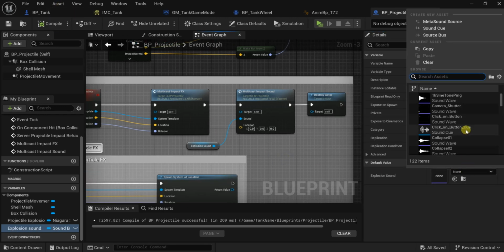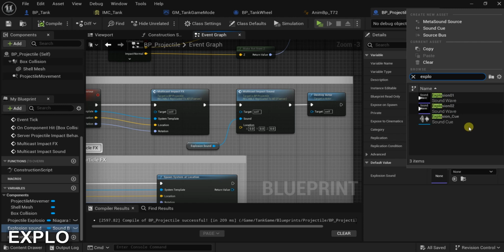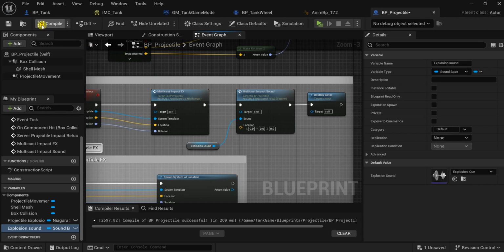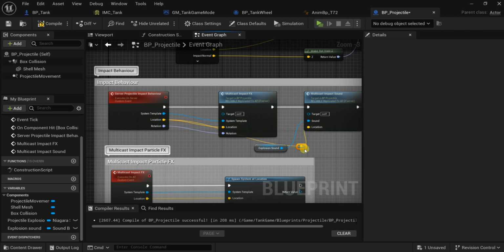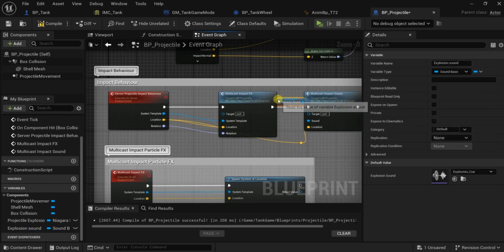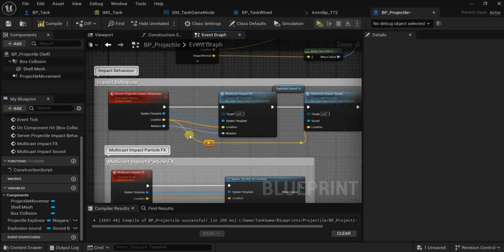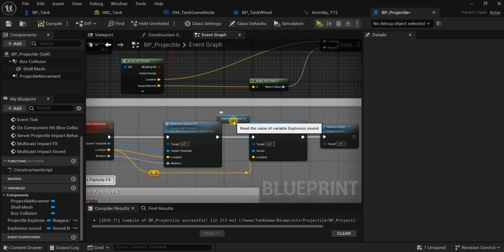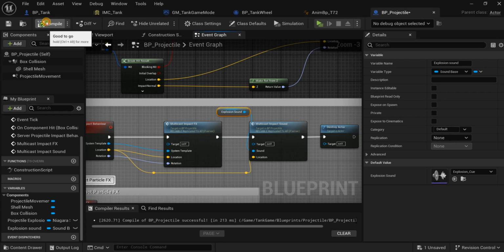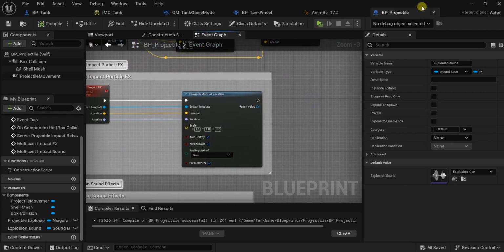And let's look for explosion. Well, let's choose this one. Also for the location, we choose the same impact location of the projectile. Now let's test.